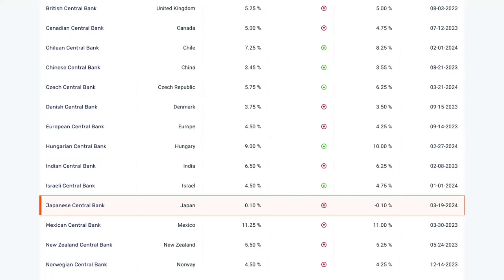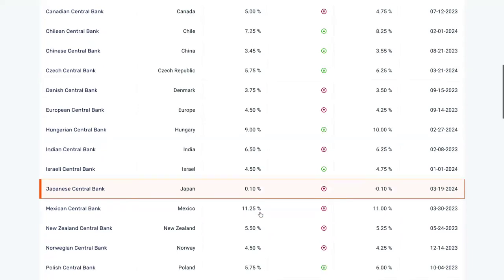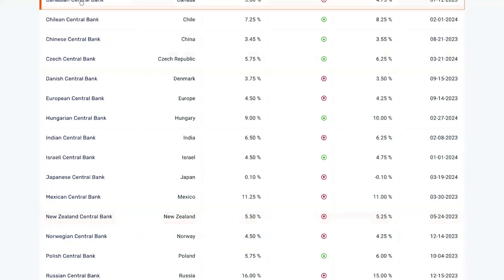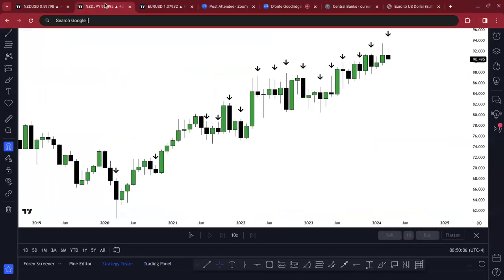I had no control in that, right? As a citizen, I didn't really have control in what the government was going to do, how much debt they were going to get into. We don't have control of that, all the corruption, all this other nonsense. Conversation for another time. But I'm not going to go into Japanese yen. When we go to New Zealand dollar, I'm like, yes, I'm going to sell my yen and sell it for New Zealand dollar every time because they've got a 5.5 interest rate. I want that. So that's why we're not really worried about the strength of New Zealand dollar. Hopefully that answers your question.